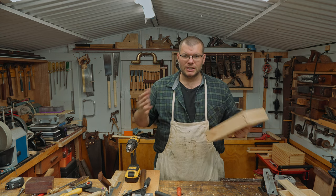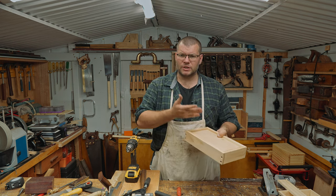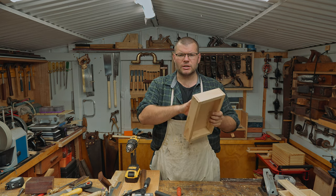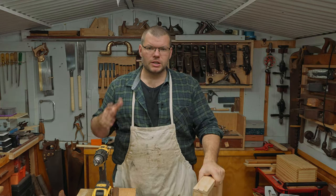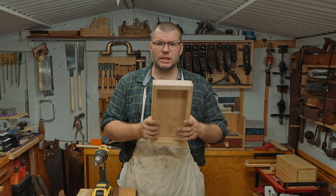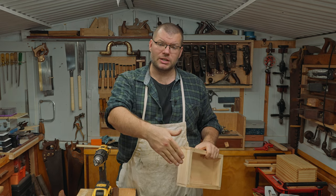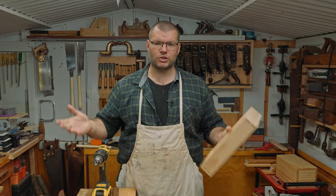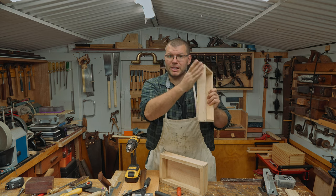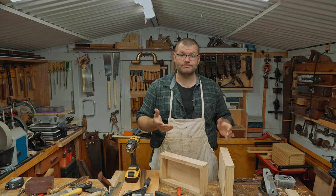I went with the black screws as a little bit of a contrast to the pine. It's still not particularly difficult, although it is a little more time consuming than just nailing the base straight onto the tray. So there you have it folks — that's how simple it is to actually do a basic tray using rebates and then a captive groove to hold the base. I had a few issues with the width of the groove but you can see it wasn't difficult to work on the base to counteract it. If you like this video please consider liking and subscribing, leaving a comment, and if you'd like to support me further please consider a super thanks or checking me out on Patreon.